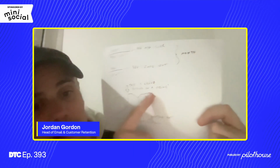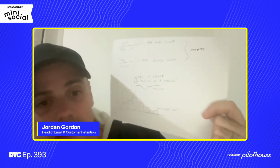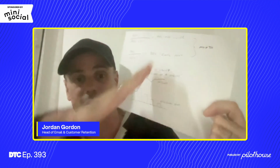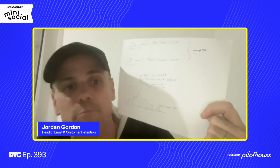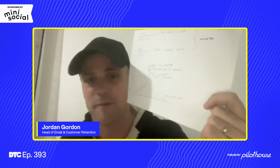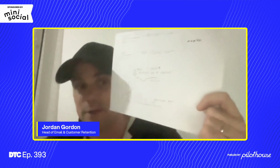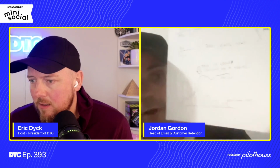Chart your average monthly messages per user and your revenue per email sent. And if you start getting this alligator jaw thing, your average monthly messages per user just shoots up because you're sending more emails, and your revenue per email sent just totally craters. That's called pushing on a string. You've reached a point where when you send more emails, the engagement just drops. And here's the specific thing that can happen. Revenue drops, you send more emails. Engagement drops. Gmail truncates deployments because the engagement is down. So revenue drops again. So you send more emails. And next thing you know, you're sending like 3 or more emails a week and you're not getting any results because you've hit this point where you're pushing on a string.